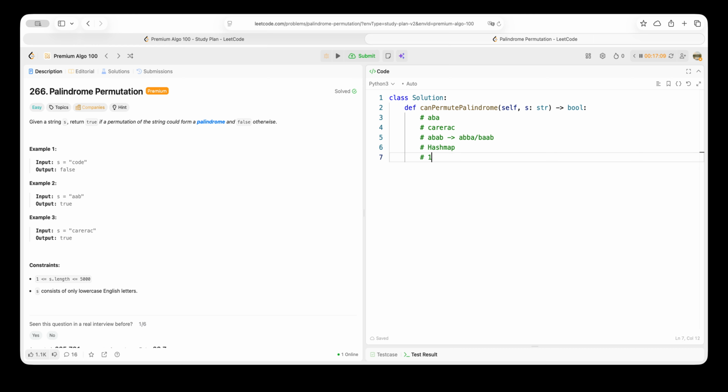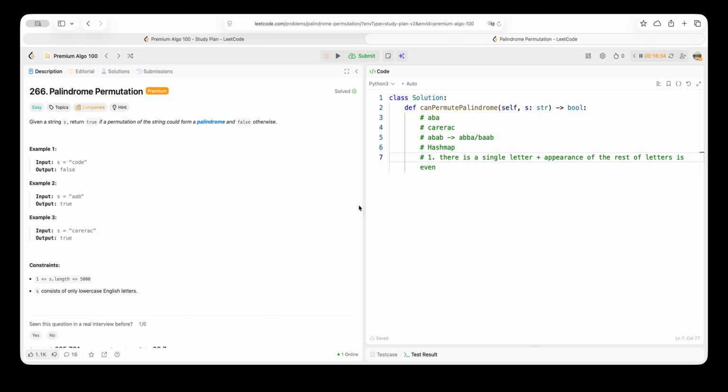Two scenarios. First scenario: there is a single letter, plus everything else, where the appearance of the rest of the letters is even.